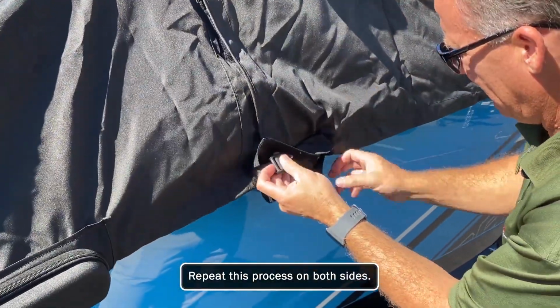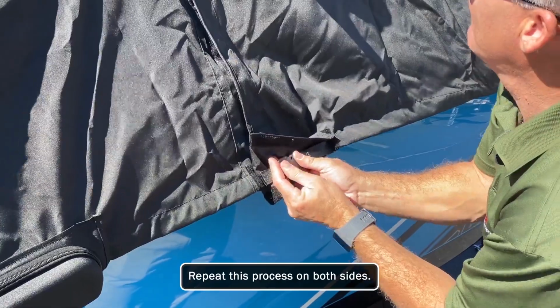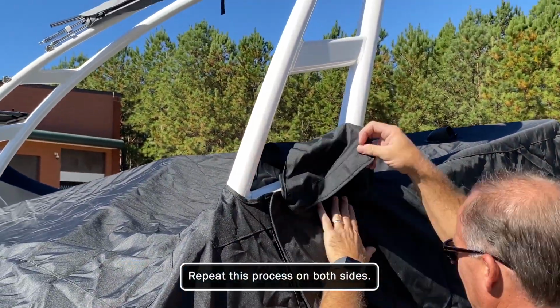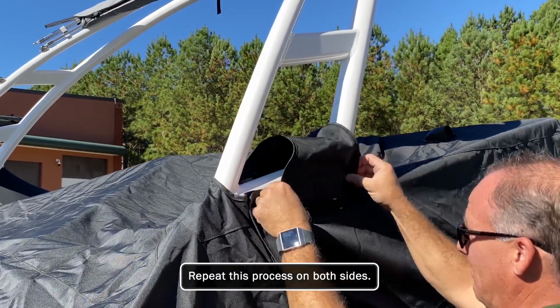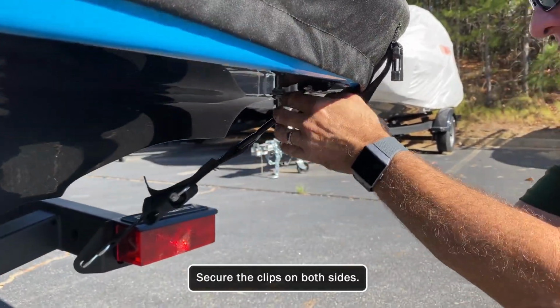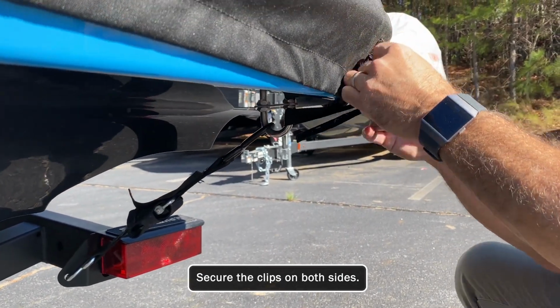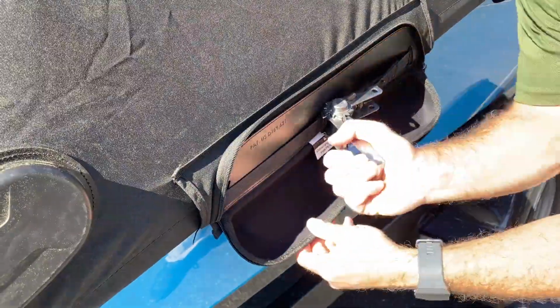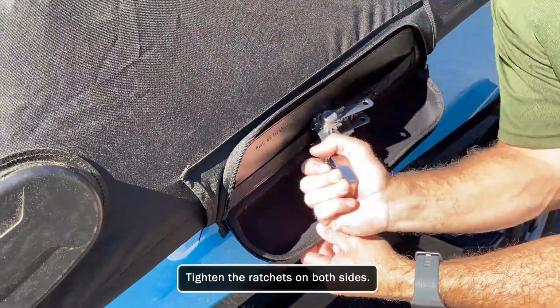Now attach the bottom buckle by the flaps. Pull the straps through the sterni to secure the buckle. Tighten the ratchets on both sides.